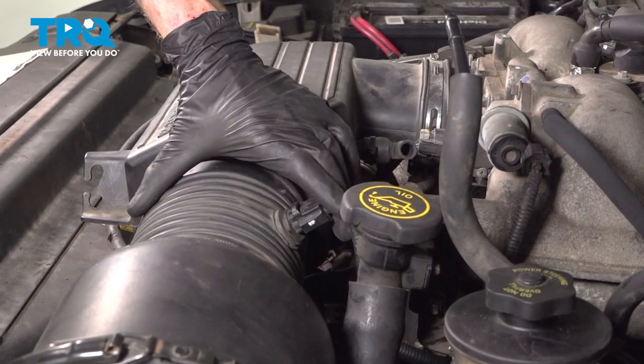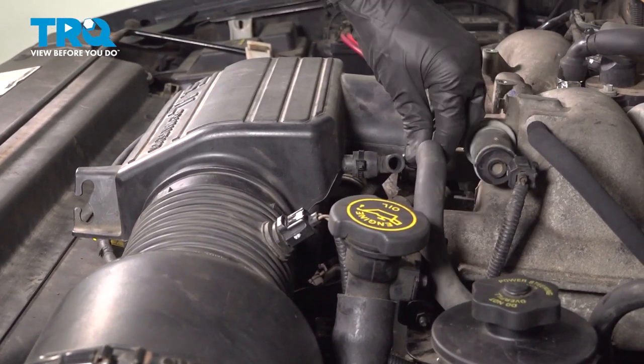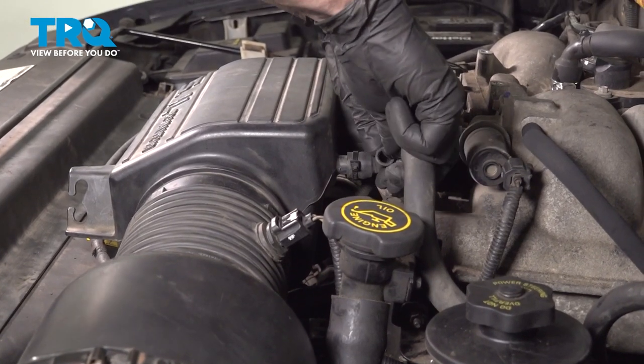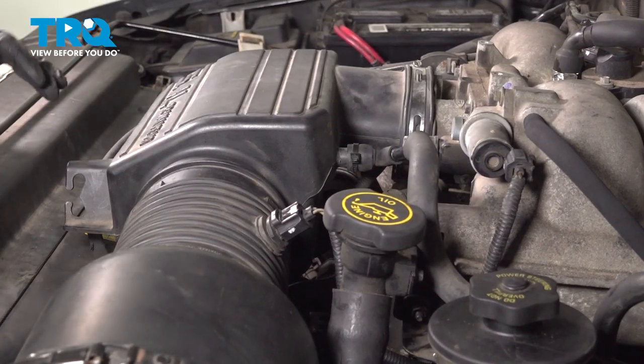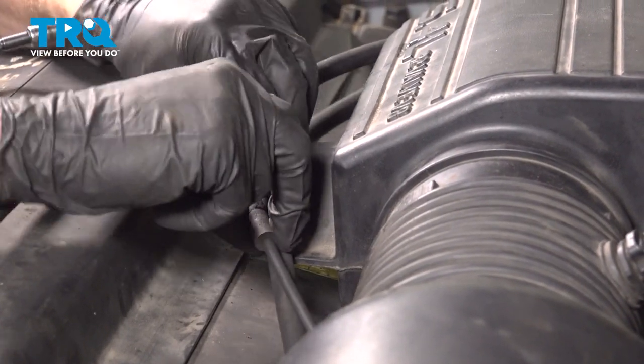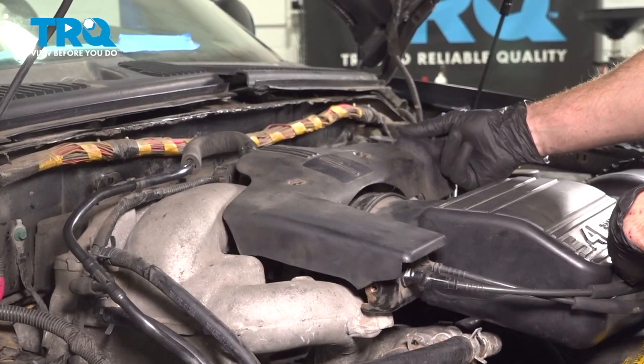Reconnect your air temp sensor and your breather hose. Let's secure these two lines. Let's get this protective cover on here.